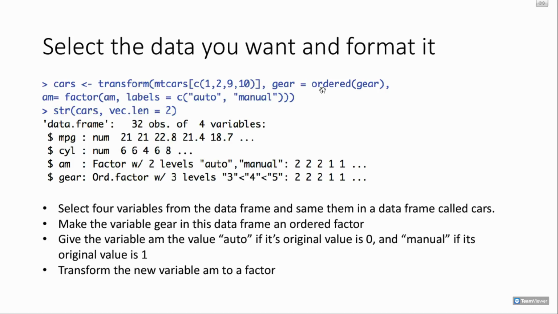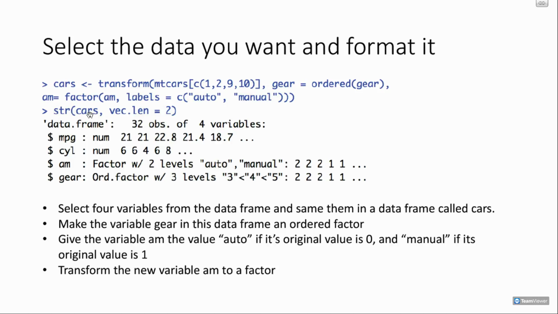And similarly, I could use the factor function here and change gear and add another parameter of saying ordered is equal to true. If you remember back from our factors session, you could create an ordered factor by putting a parameter in the factor saying ordered equals true. Or this is another shortcut where you can use the ordered function to create an ordered factor. So I'm using this transform function, putting all this data and converting it into factors or numerics.